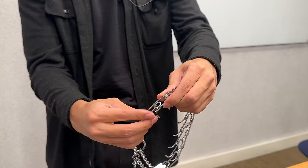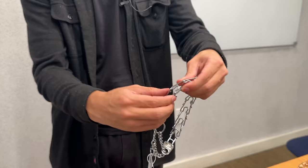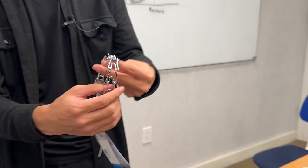And you see how everything's aligned, right? The mistake I see people make is they'll do all types of crazy things, like one link is in, one link is this way, and it's like, what is going on here, right? The prongs should go right into where they fit. Boom, just like that, right? They should all be facing the same direction. It looks very clean, all right? So that's how they work.